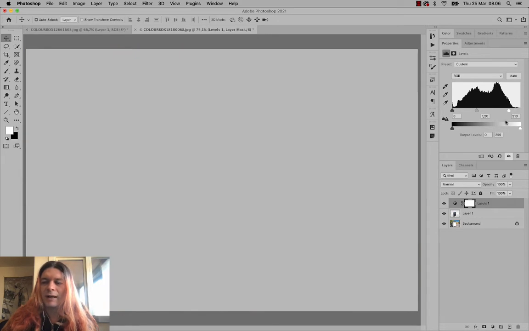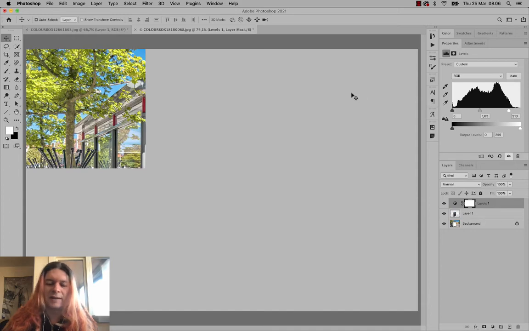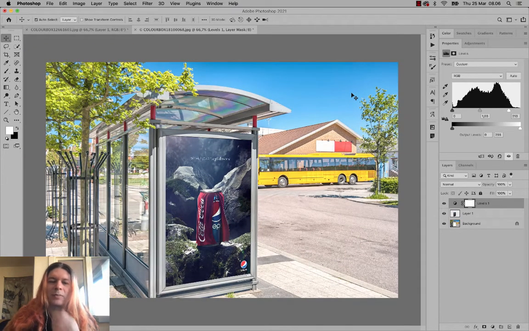You'll see what happens if I start adjusting these is that the picture becomes too bright, because this commercial right here already has the proper lighting, because it has been edited in Photoshop already. This is not a Pepsi you find in real life and take a photo of. This is something that has been edited in Photoshop. So the levels have already been adjusted in this picture.